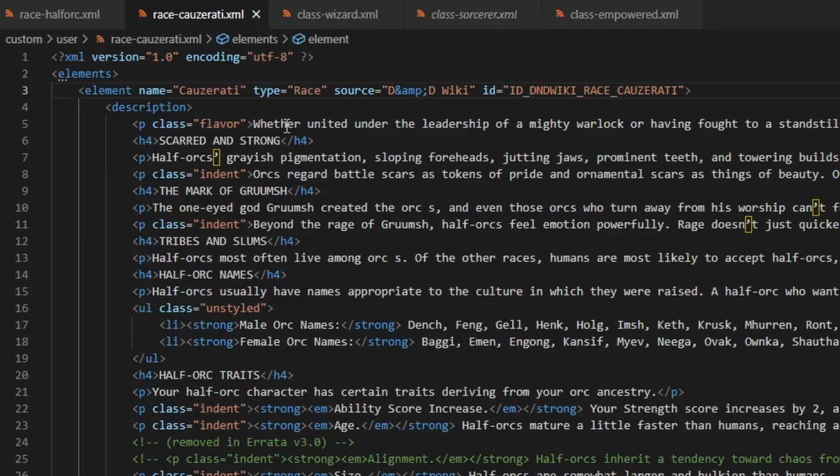So to insert text under the description, we put a P, which means paragraph. Class flavor, that's not necessary at all. It doesn't really do much of anything. So that kind of is how it is. You can do P, and between these tags you can insert any text to be displayed. We can also use P class equals indent, like this part, and this will create an indentation, like hitting the tab key on a doc.